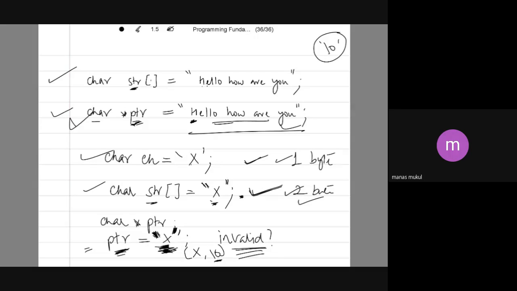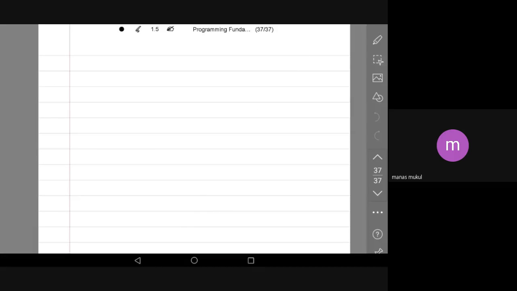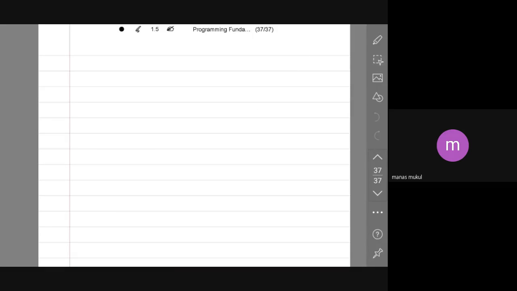So I will just show you a little bit of usage of how to use a pointer variable, right? There are different ways by which I can initialize a string. I can have individual characters one by one with a null character at the end. That's one way of doing it. The second way is just by using, let's say, str without any defined size, but I need to use double quotes and write the string characters there.